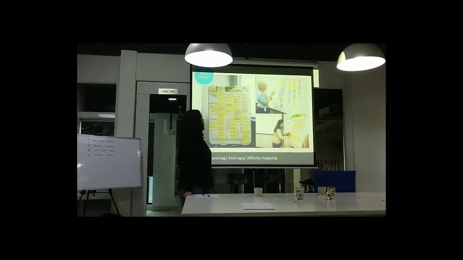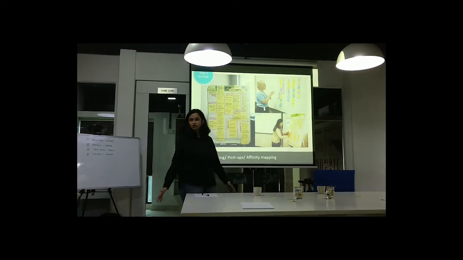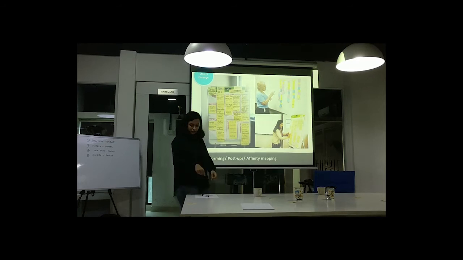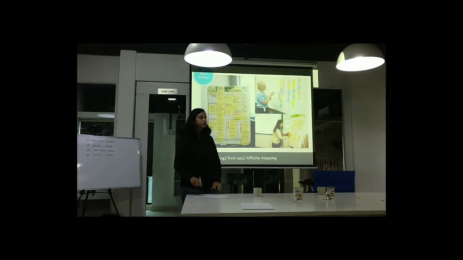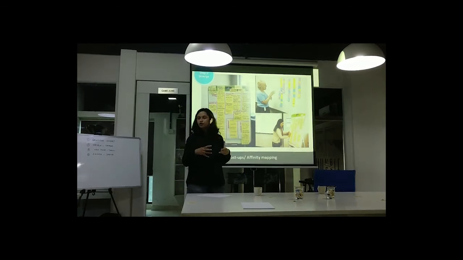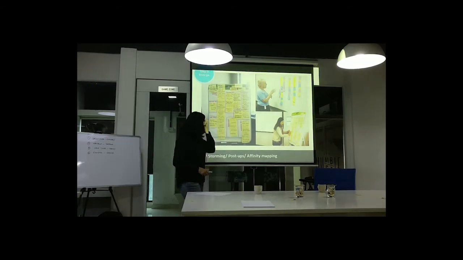Okay. There are a lot of techniques through which we can diverge, think and brainstorm. These are just some pictures of what happens in typical sprints, some of the sprints that I worked in. You would typically do, like, remember you just did that, you wrote down something on paper. This is another one, card storming, where people write down their thoughts on how to solve a problem, and then we map it together and see if any themes emerge to solve the problem. This is a typical card storming or post-up or affinity mapping session that could happen in a typical workshop.